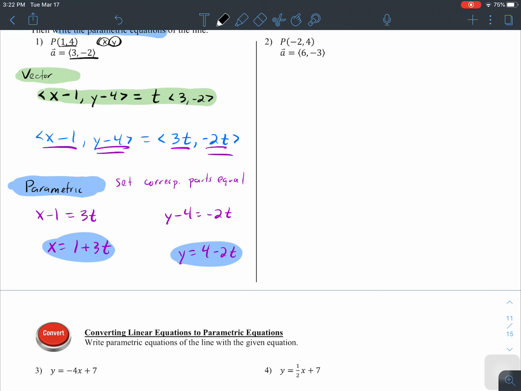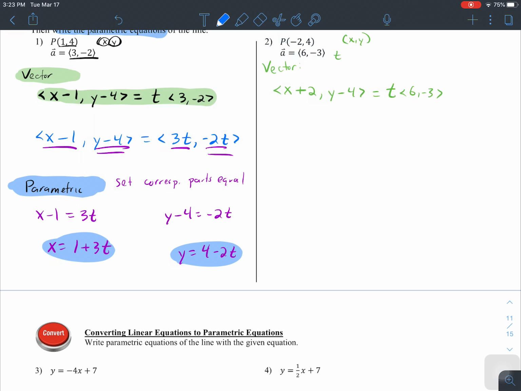The first thing I'm going to do is the vector equation. Now I'm just going to use the colors instead of looking at the highlighter. So my vector equation, I know its position as a coordinate. I know its rise and run that it needs to follow. Run of 6, rise of -3. I just don't know where it is going to end. And I don't know for how long it is going to follow that path of 6, -3. So I'm going to do x minus a -2, so x plus 2, y minus 4 equals my 6, -3 vector. I just don't know for how long, what that time is. That is your vector equation.